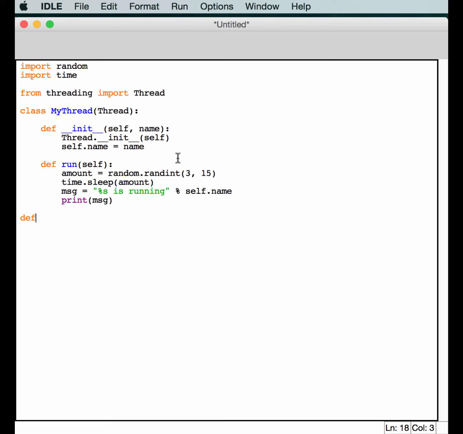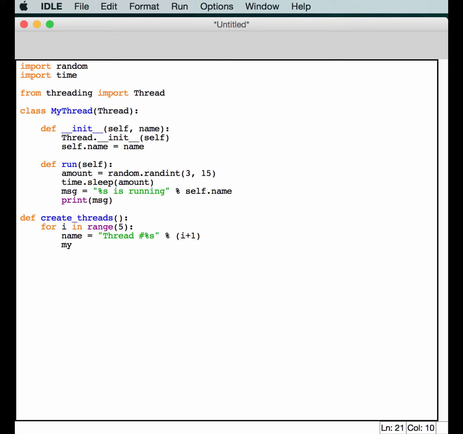Now we need to create a function outside of our threading class that'll create our threads. Let's see, for i in range. I'm going to create 5 threads in this particular example. I'm going to name each thread something a little bit different. Thread number %s and %i plus 1. The reason I'm doing i plus 1 is that when you do a loop like this, it's going to start with 0 and go 0 through 4. And that's kind of confusing to see thread 0. So we'll start with thread i plus 1. So we have thread 1 through 5.